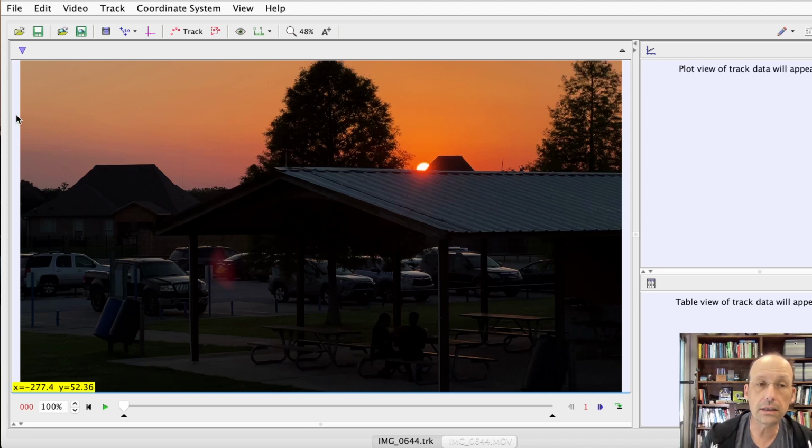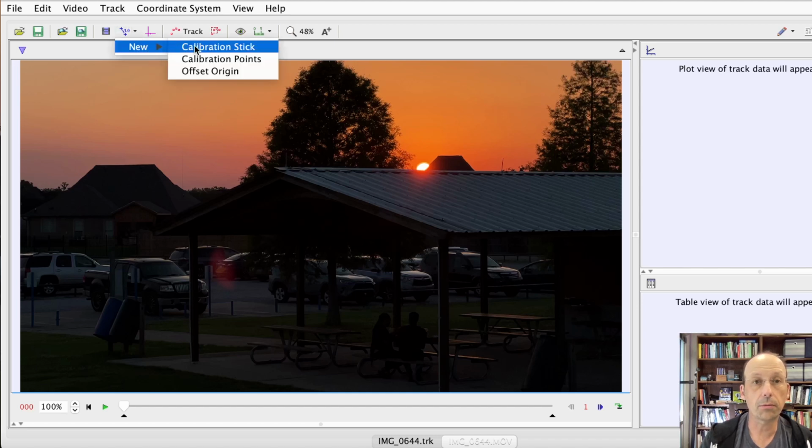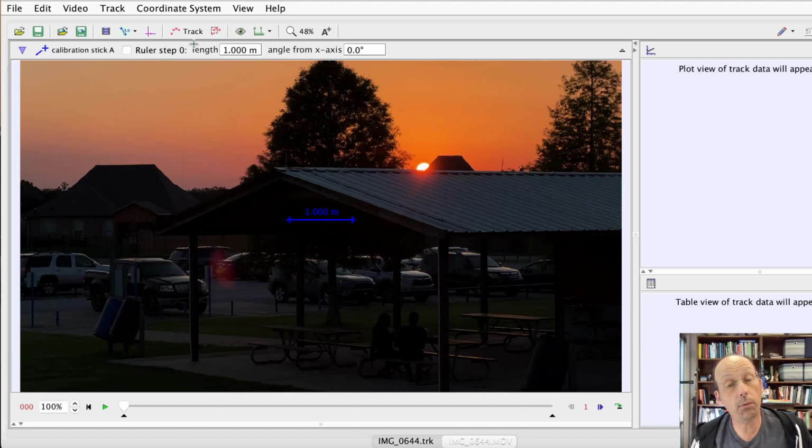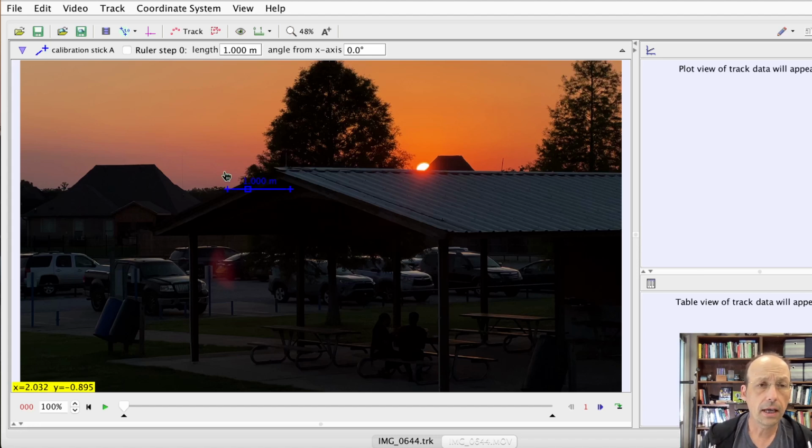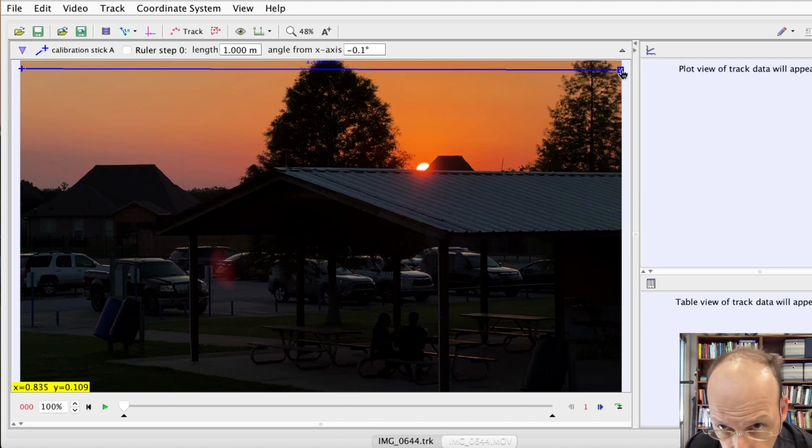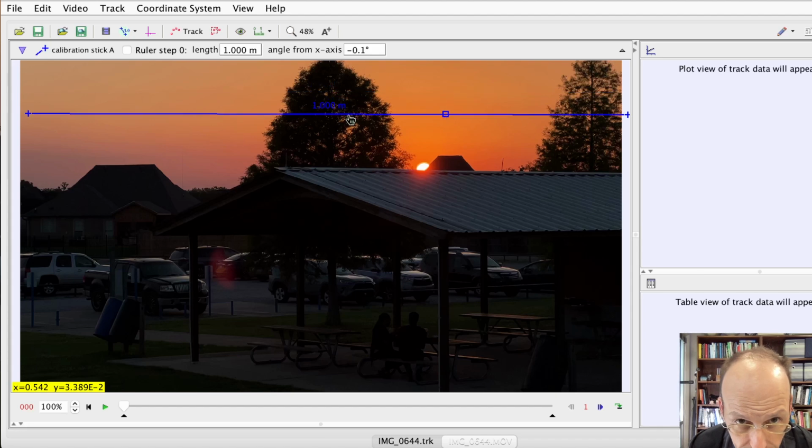So what I need to know is I can set the scale here, and let me go ahead and set that up. So I go to here, new calibration stick, and this will allow me to say what's the pixel to angular size correlation. We use this for distance too, but I'm not going to use it for distance. I'm using it for angular distance. So I can go up here, and I can put one end on one side of the video, and the other end on the other side of the video. I'm not doing a great job because I actually already did this. And then I can change this value to whatever I want. So what is the angular field of view for the iPhone 13 Pro video camera?